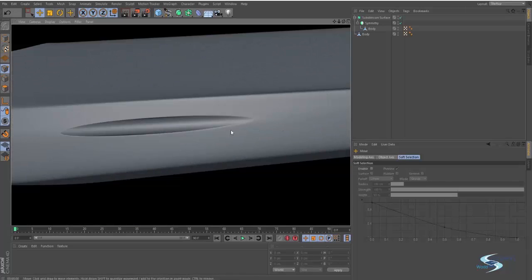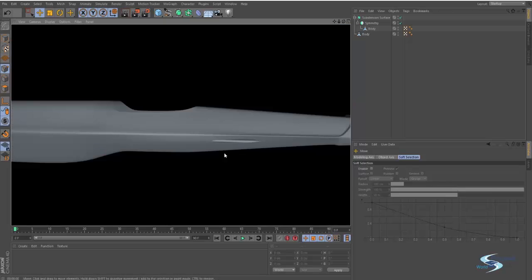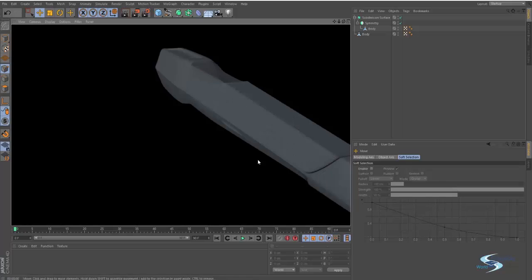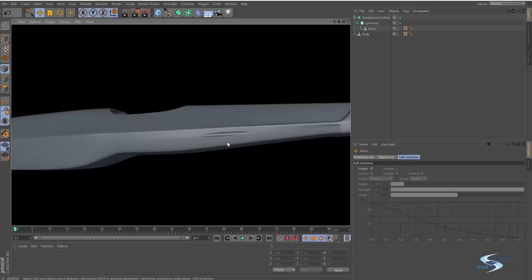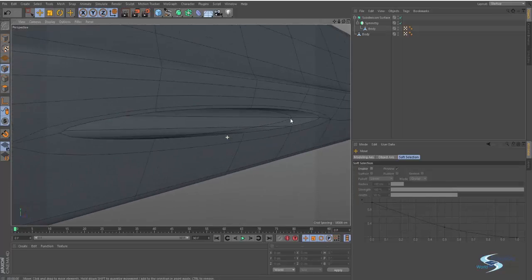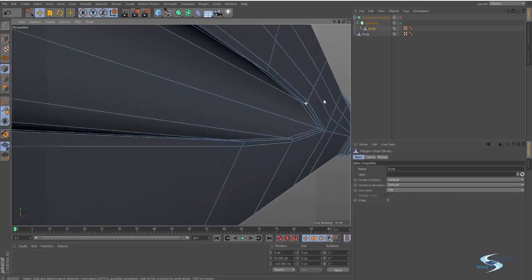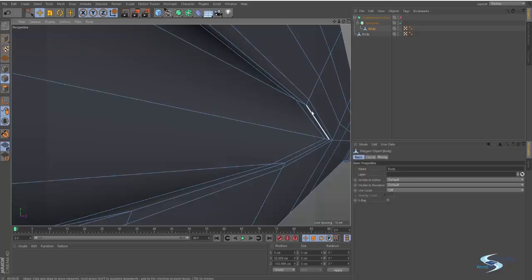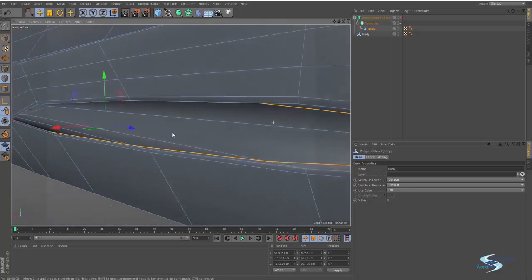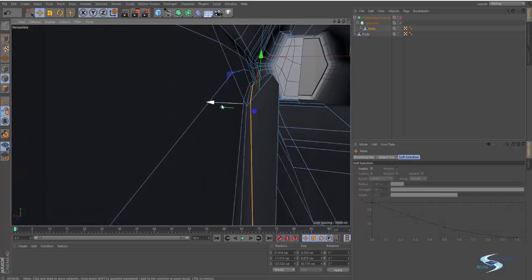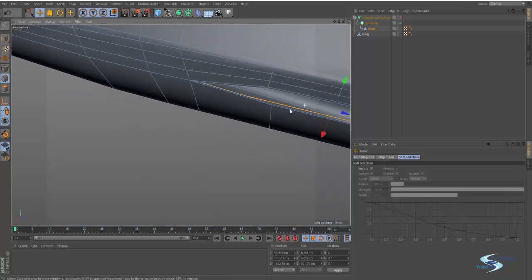Let's take a look at this hole. I think it looks fine. May want to move this edge a little bit back.